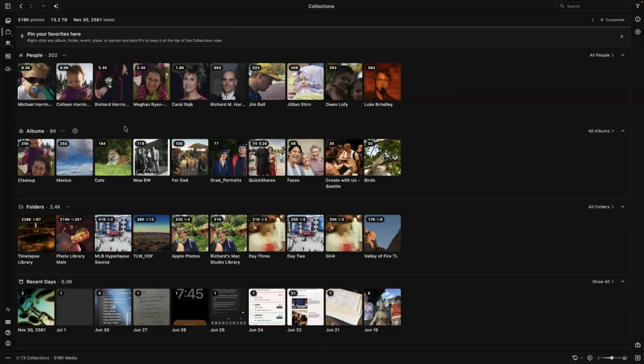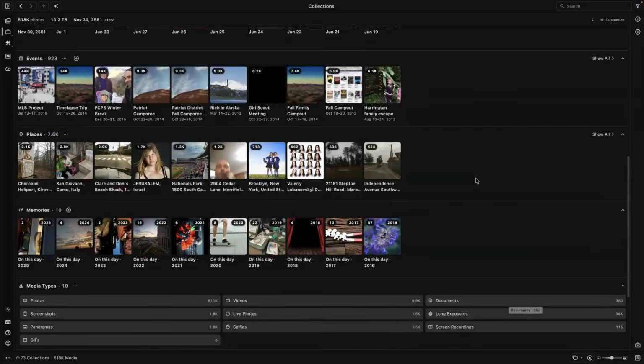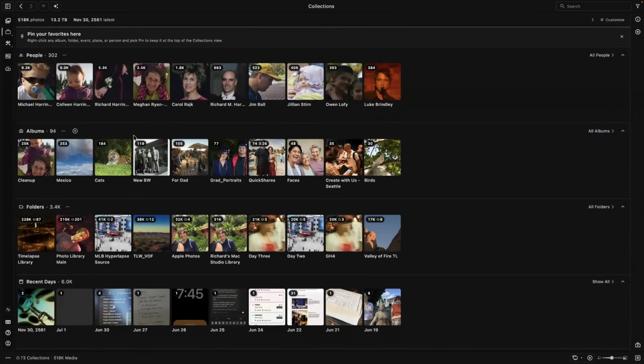Cool. All right. Collections view. So collections view is a great way to get an overview of all of your stuff. And Deon, I'm going to save the search aspects to let you work with that a little bit later. But collections view is a way to see all of your stuff as well as to customize it.